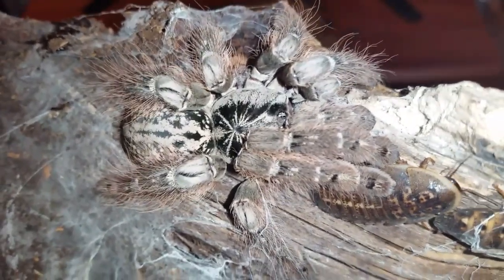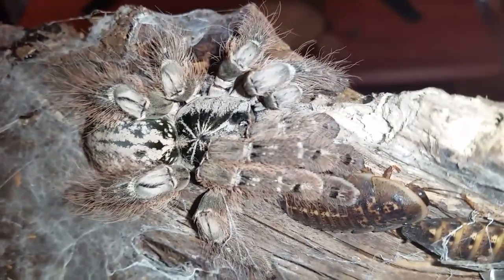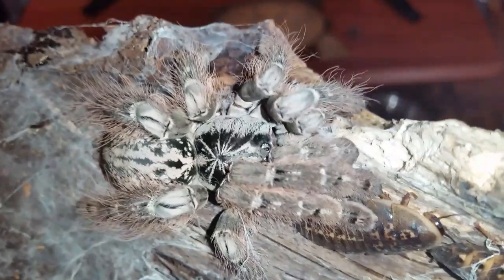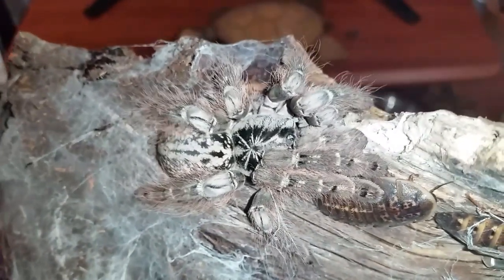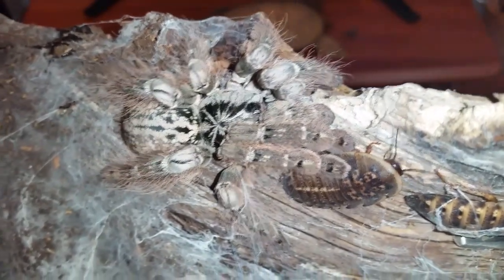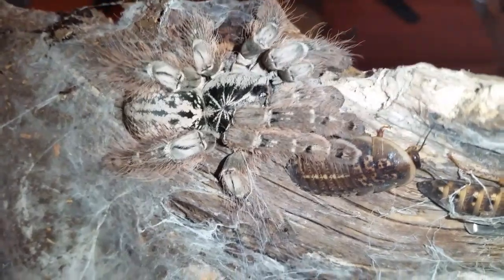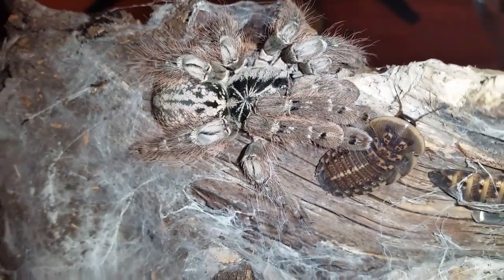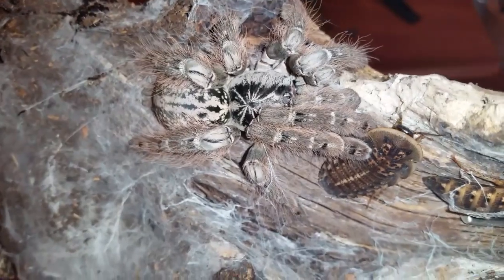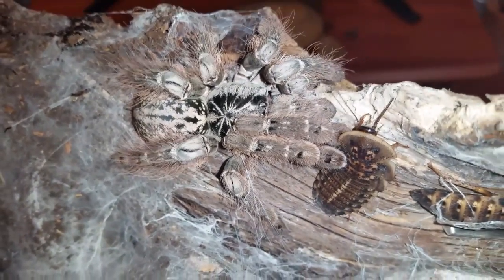This tarantula molted about 3 weeks ago. I couldn't even get the molt out. It was a mess. Actually, I think I did get it out. He or she threw it out of its little web there. You can see how much it's webbed down here. But absolutely stunning. You can see the white coming out in it more. I have 2 of these, and the other one is in my big acrylic enclosure. I see it more often because it has more space to come out and about. But this one is looking great. I don't know the sex as of yet, but hopefully that roach doesn't freak him out.